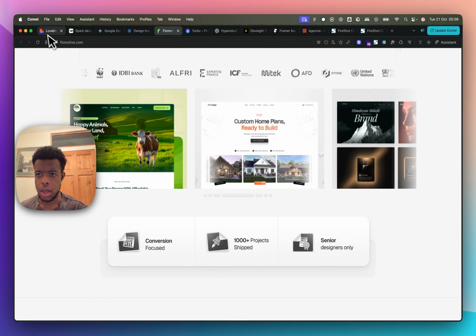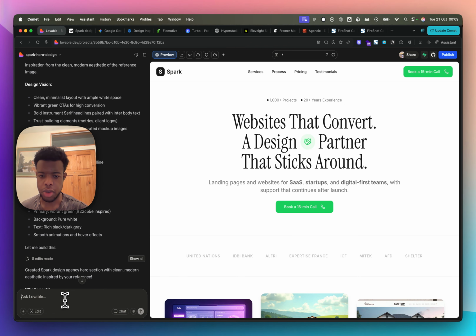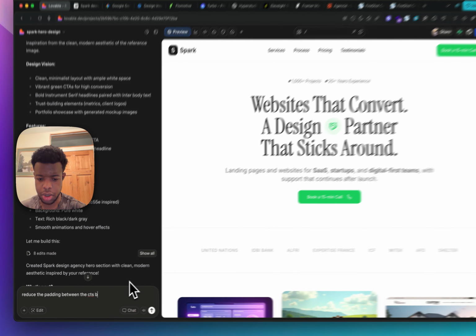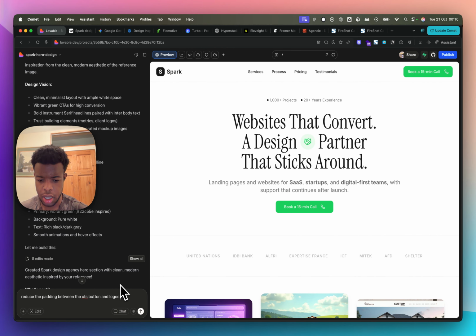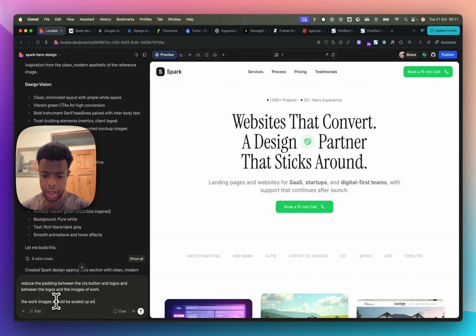First in Lovable, I'm going to say, firstly, what we need to do is reduce the padding between here and here. So I'm going to say reduce the padding between the CTA button and logos, and between the logo and the images. The work images should be scaled up and be an aspect ratio of 4:3.